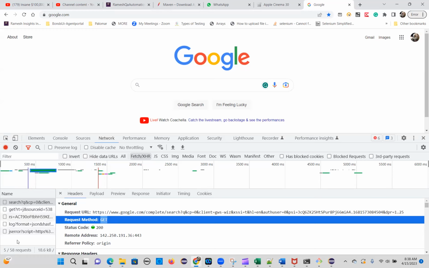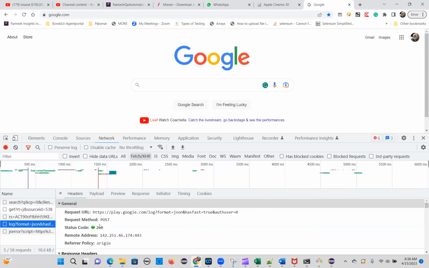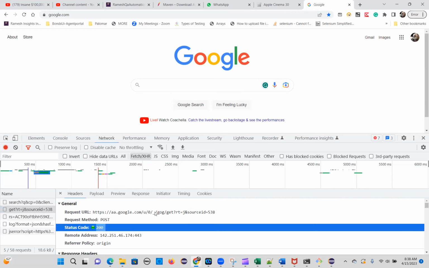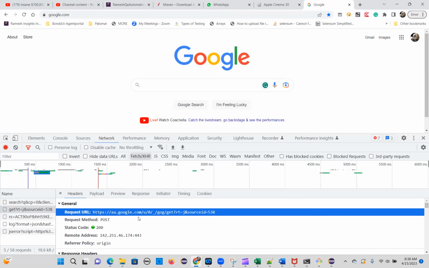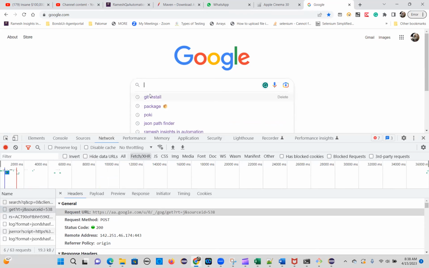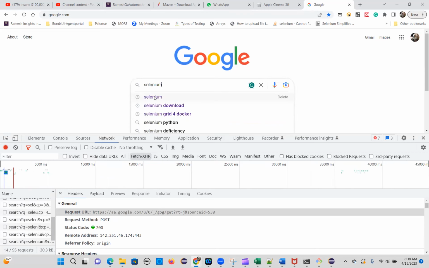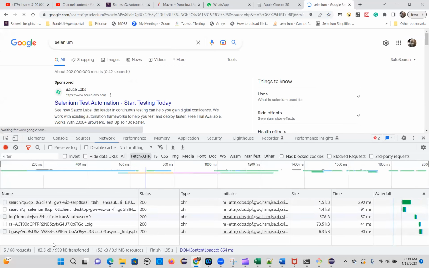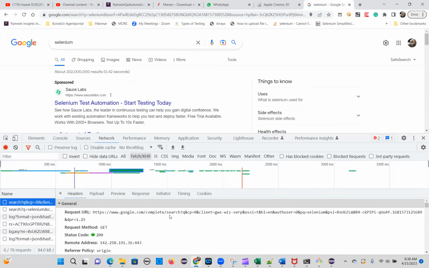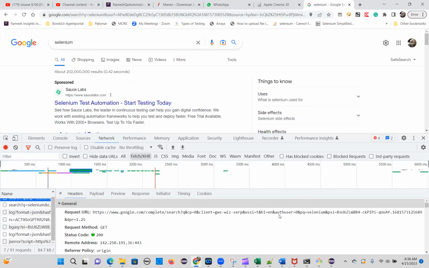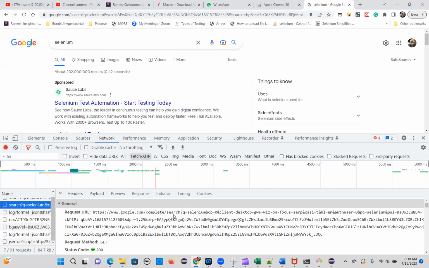All this you can find out, even network tab calls you can find out which is what. See, loading, logo is loaded. Like this, you can find out google.com is the base URL. After the base URL, whatever is there, this is the question mark. For example, you are searching something. So I'm searching, and this is my query parameter. You can see here, search after query, that is your query parameter. You can see search question mark Q Selenium. That's a query. The query parameter is Q and the value is Selenium.